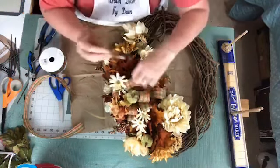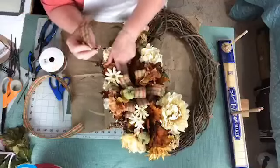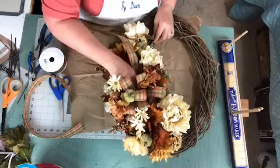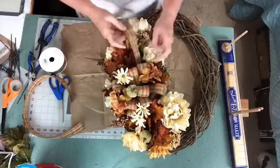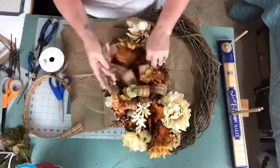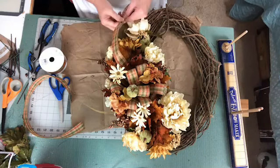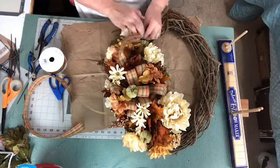All right, so I'm going to put this up underneath here. I'm going to go up under the ribbons, the bow. All right, there's that. Now I'm going to weave this in between these leaves and things. I'm going to give it another pinch right here. And we're going to come across and I'm going to go up underneath.